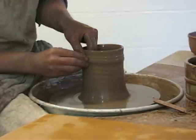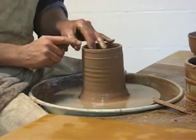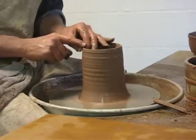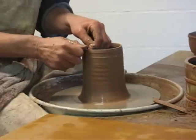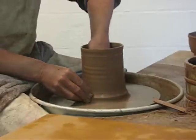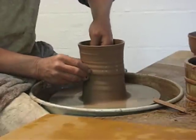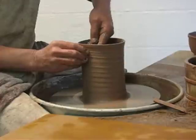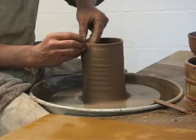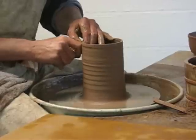Now, this storage jar begins as a cylinder. But rather than leave a really thick piece at the top and split it to make a gallery or ledge, I'm going to do something else. But I've got to get my cylinder finished first. I want to make sure the rim stays level here, but not thick.